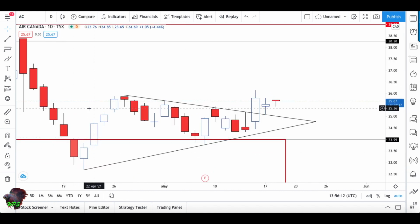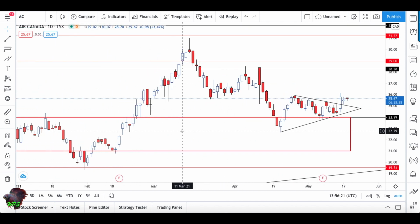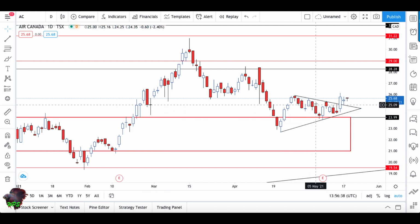So we had this beautiful wedge. I'm just going to squeeze the picture a little bit. You can see how the market actually reacted. As we were coming down with these beautiful waves, we had this beautiful fake out right inside this box, and the market just took off, and then we just had these little moves.